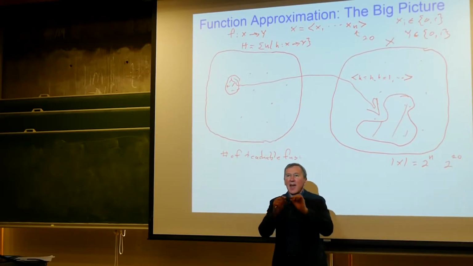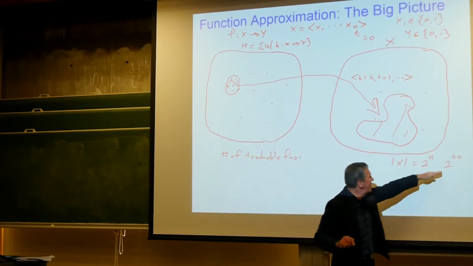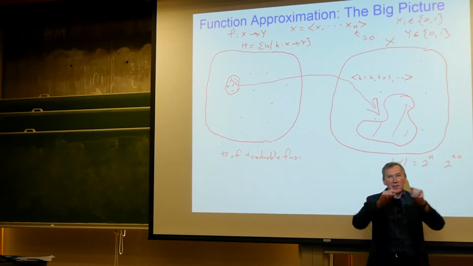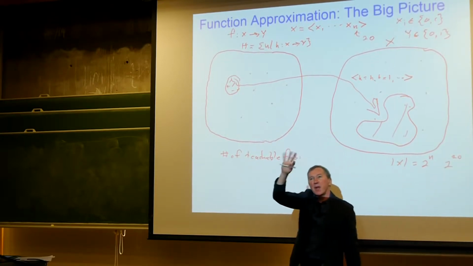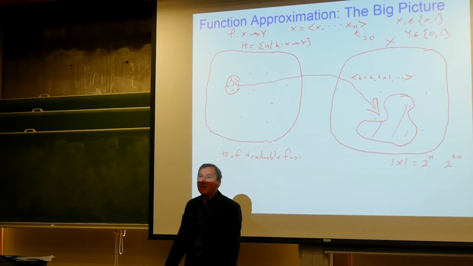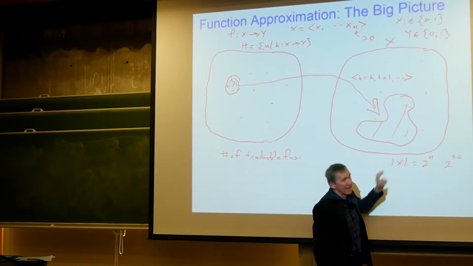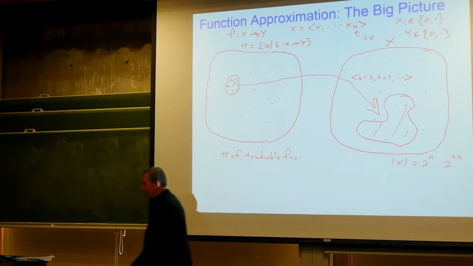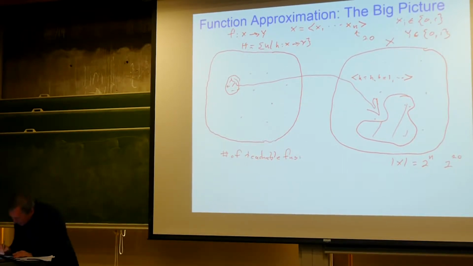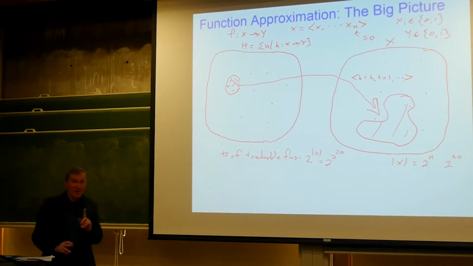And if I ask, okay, how many ways can I label them positive and negative if I enumerate all 2 to the 20 examples? It's 2 to the magnitude of x. So the number of teachable functions is actually 2 to however many instances I have, which in our case is 2 to the 2 to the 20, which is also a very big number.